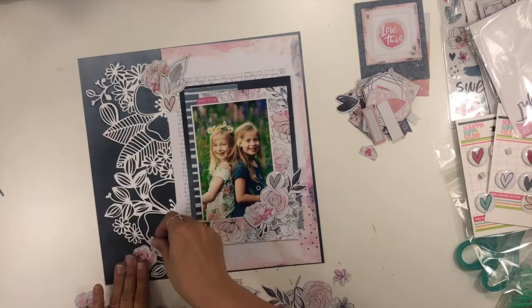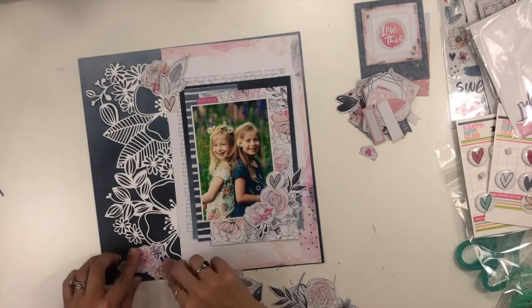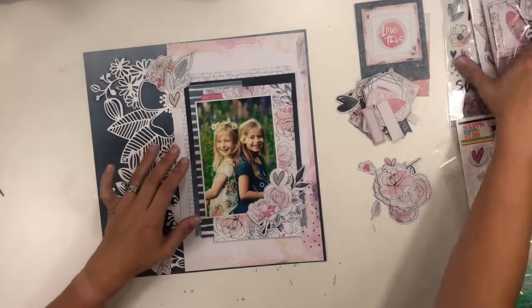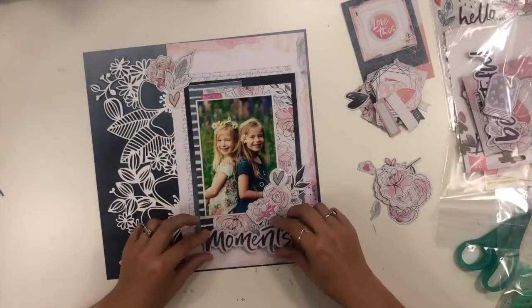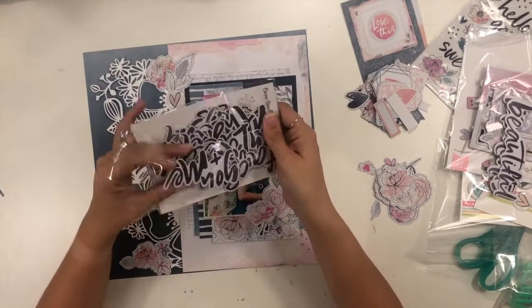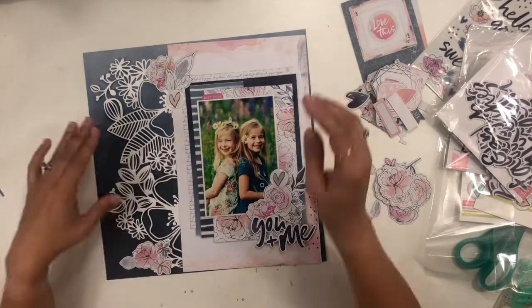I'm wanting to add a bunch of this floral ephemera to cover up little places in that cut file to make it all a little bit seamless. And so I have 3 main embellishment clusters that I'm working on. I've got the top left corner of the photo, the bottom right hand corner of the photo, and then a third little cluster down in the very bottom left that's just going to stop your eye at the bottom of that cut file.